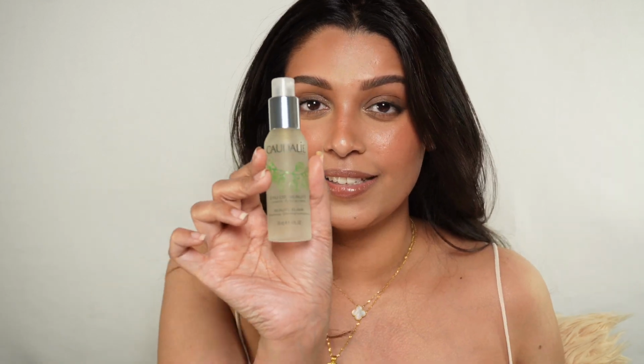And finally, to set this all in place is a setting spray, and I love to use this Caudalie Beauty Elixir because it is the finest mist and it is so cooling to the skin. It really refreshes a lot. I'm just gonna cover my jewelry.